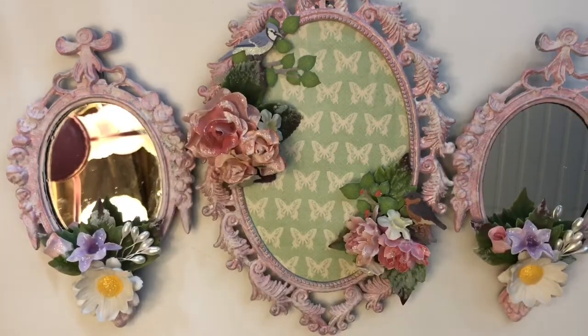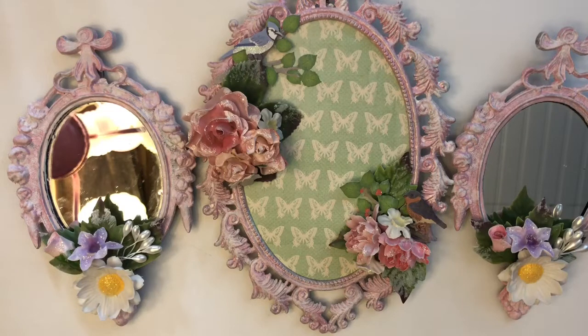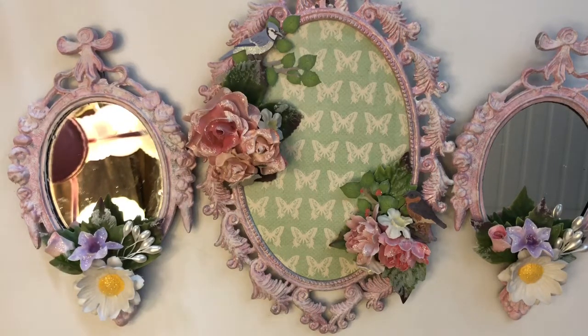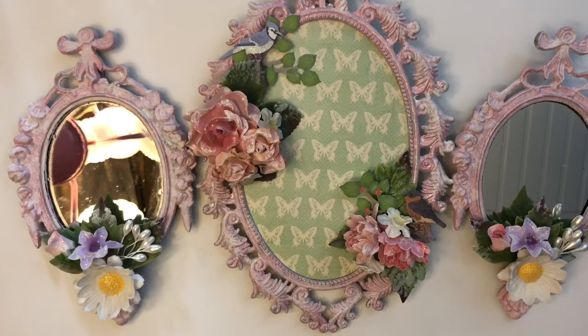Okay, guys, this is the whole project all finished. As you guys can see, I didn't spend anything, just maybe a few bucks on this project, since I already did have everything, and these frames were all frames that other people gave to me, and flowers that people donated to me, and things that I have in my stash that I love to repurpose, and, you know, do great things with it.